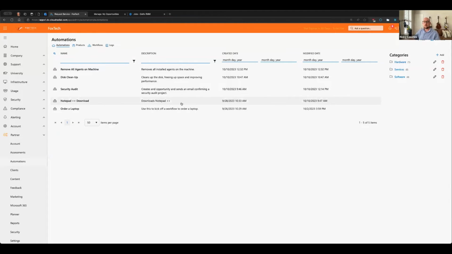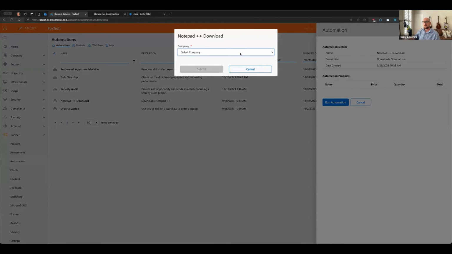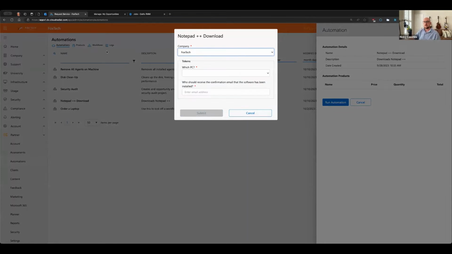So how do I trigger this? Well, if I'm an MSP, I'm a technician, I'm hanging out back here in automations. Let's say I've built some, I've got triggers now. If I click it, I can run it myself. I don't have to put this in front of clients if I don't want to. If I run the automation, it's literally going to say which company. These are the companies I have loaded up in CloudRadial. So in this case, I'll run it for myself.